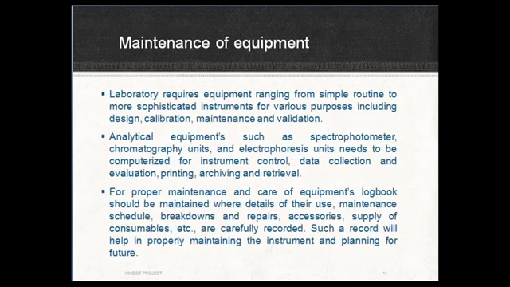How to maintain the equipment? Laboratory requires equipment ranging from a simple routine to more sophisticated instruments for various purposes, including design, calibration, maintenance, and validation. Analytical equipment such as spectrophotometer, chromatographic units, and electrophoresis units needs to be computerized for instrument control, data collection and evaluation, printing, archiving, and retrieval.